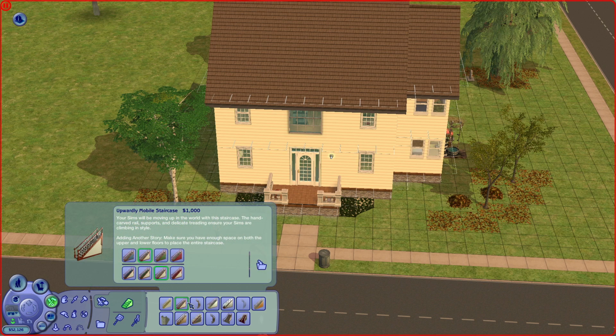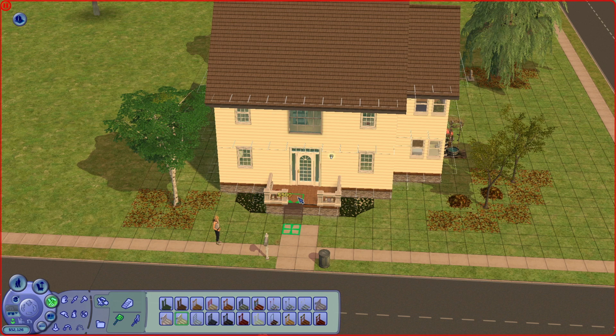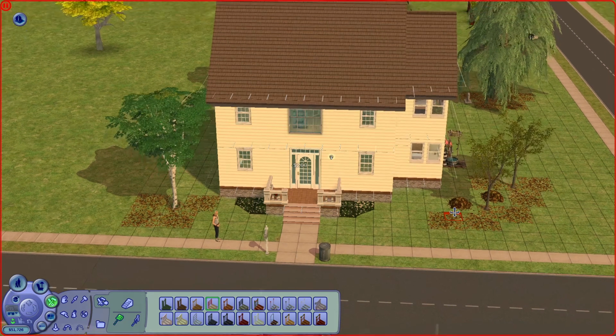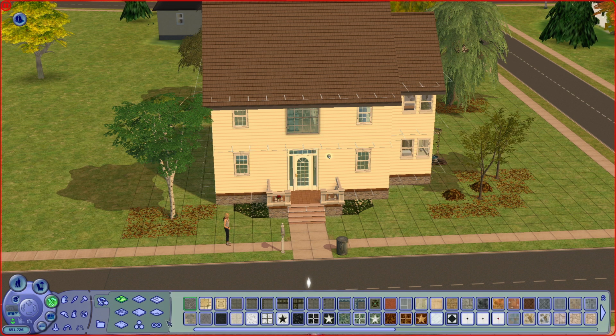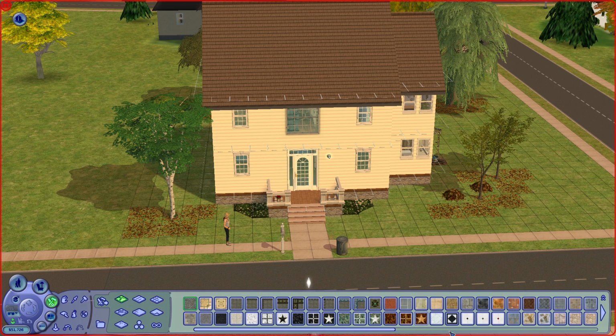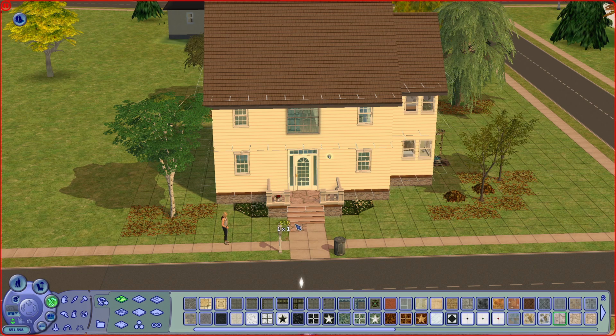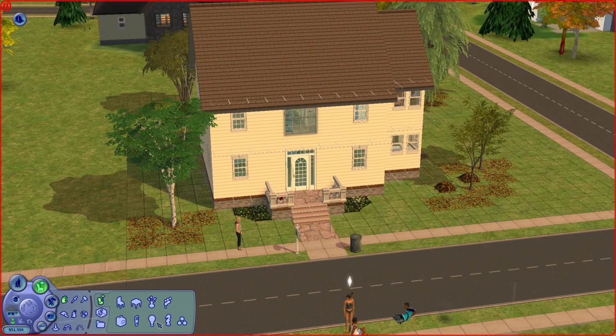Let's see. I need these. Oh no, I don't like those. All right, there. And then I'm just gonna change the floor. I'm gonna put stone like this. Okay. All right, that's better. And then I want a different light, because this light is like a bare bulb. And then I think that's it for the front.